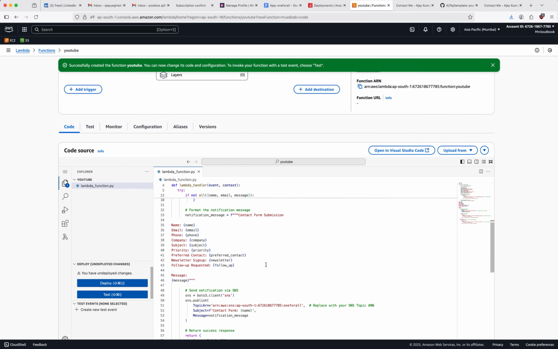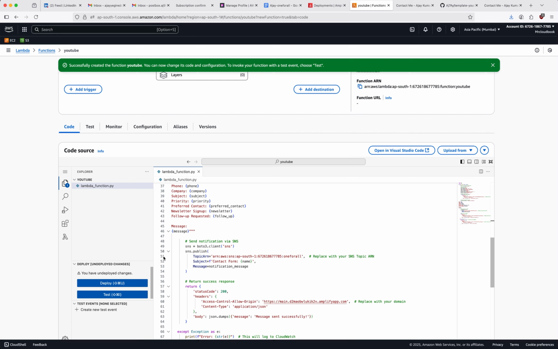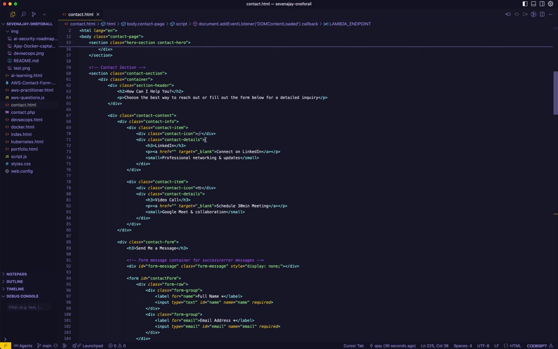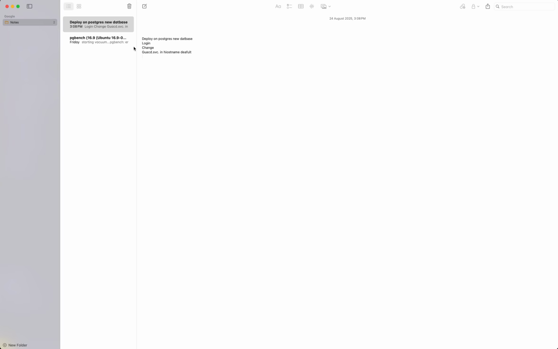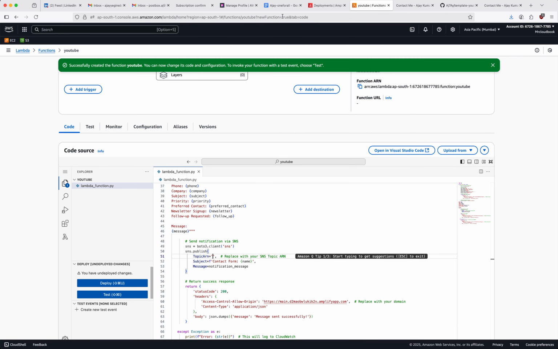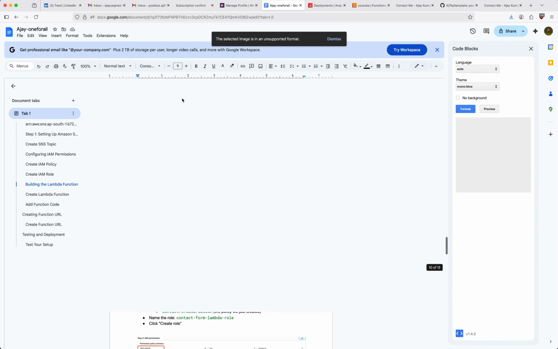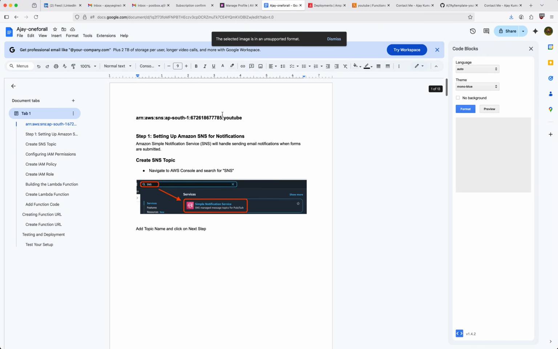Okay, and here at line 51, you have to change the ARN. Sorry, it's in here only. So I'll just go up and copy this ARN. This is the use of the ARN. That's why I asked you to copy it and save it somewhere else. So this is done.